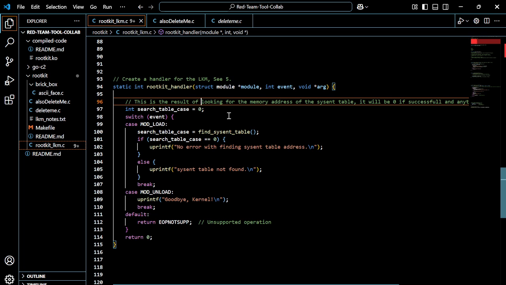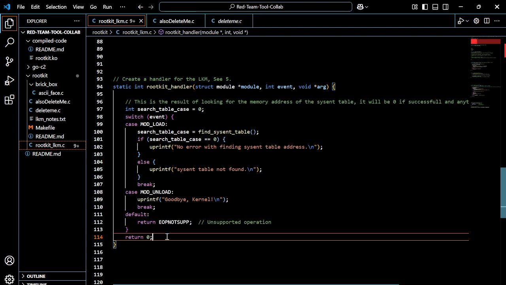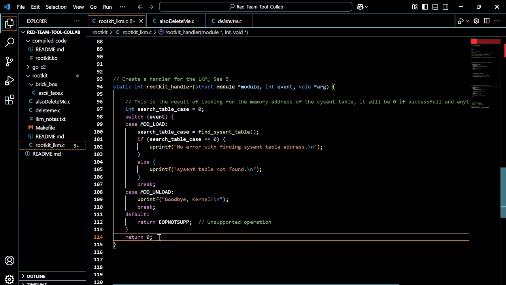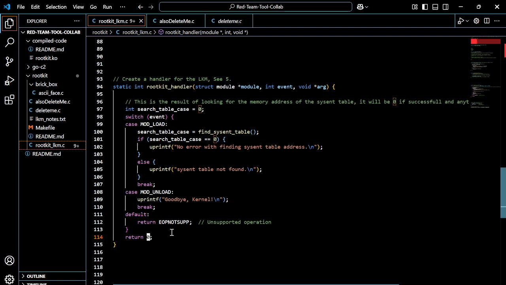So a kernel module needs to have basically just return cases. All that it does is it returns a value of whether it was successfully loaded or not. So 0 indicates, which is kind of weird here, right? Because typically 1 is true. But 0 indicates that it was successfully loaded, and any other number indicates a different error code, essentially.